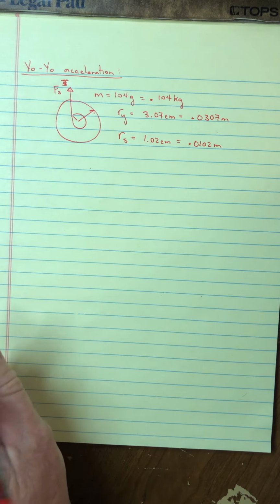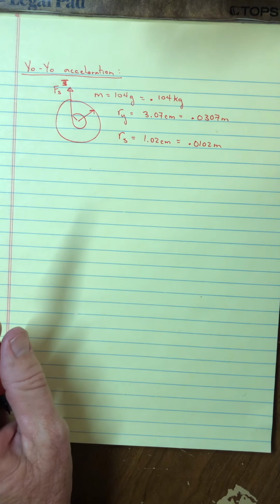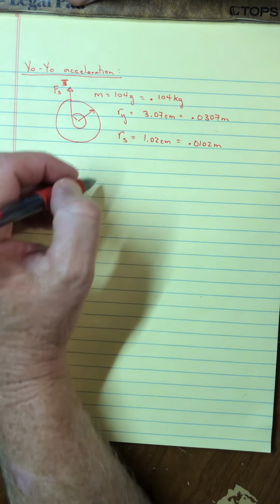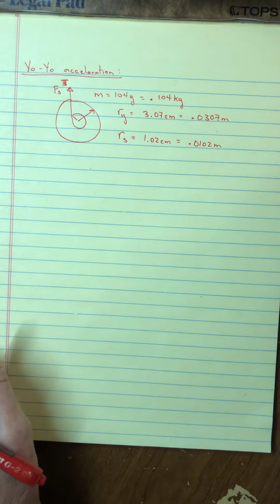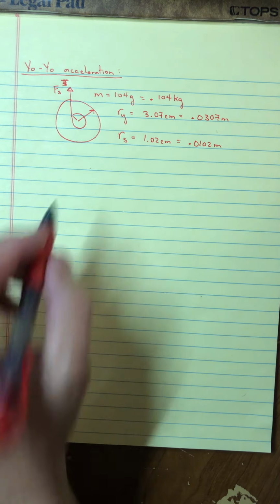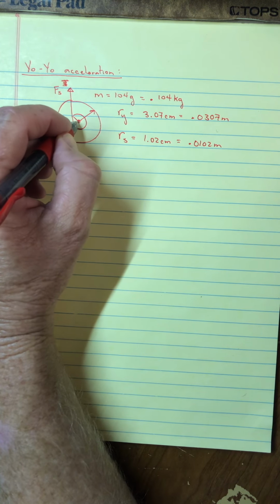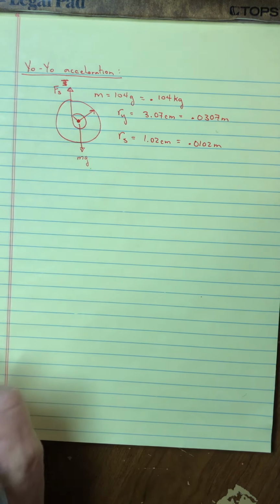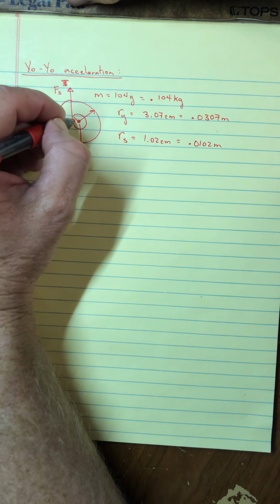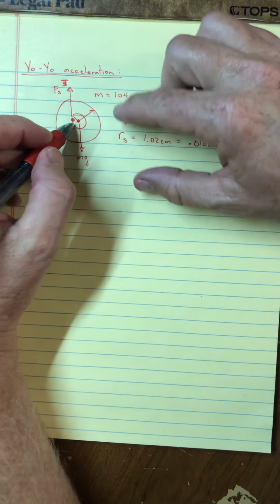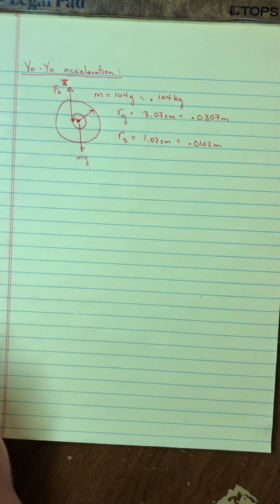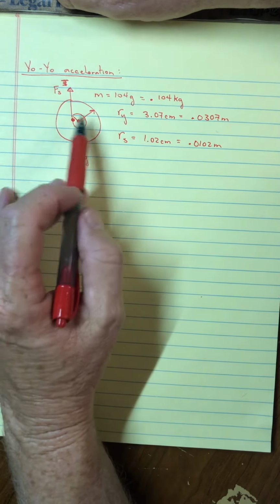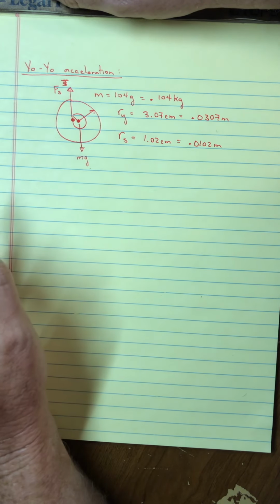Vandam holds on to the string and lets the yo-yo fall straight down with an acceleration of a. So it's going to be falling and unwinding here. There are really two ways to look at this problem. One is to look at the rotation around its center of mass. Another is to look at it pivoting, at an instant, around the connection of the string as it tumbles down. Maybe we should do both, but I think the second is probably a little bit easier to see, though harder mathematically, to do the first case. So let's talk about it as it rotates around the string.